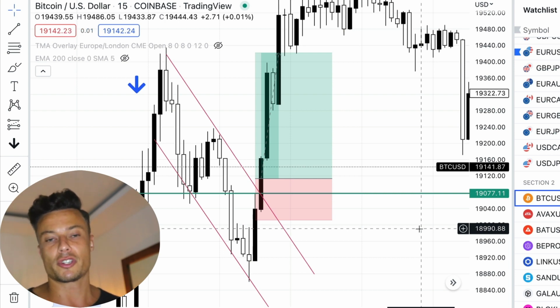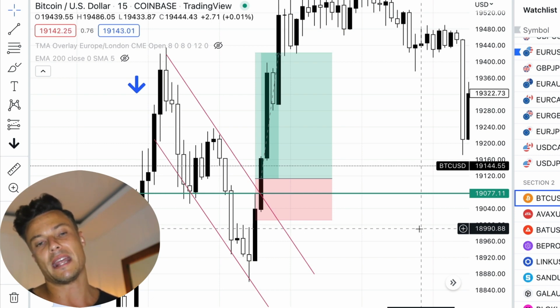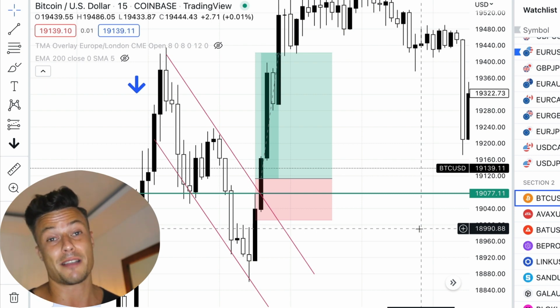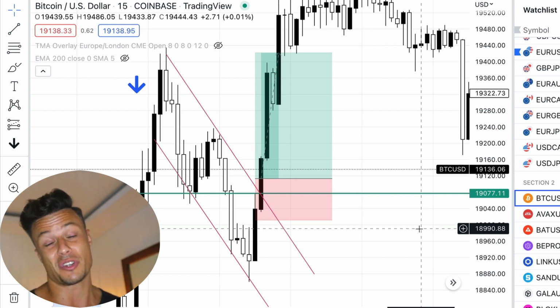So basically what you've got to do is go away and backtest a strategy like this, and you do it 1,000 times. You record every win, every loss. I now know that if I take this trade, around 55 to 60% of the time I will win, and I will win a 3-to-1 risk to reward ratio, which ultimately means it's very easy to consistently make money.